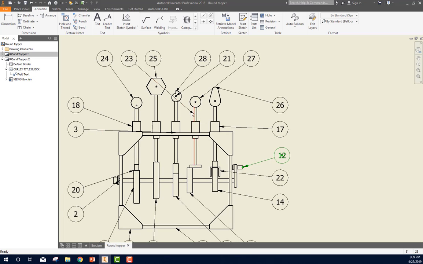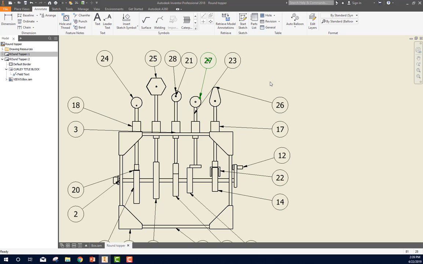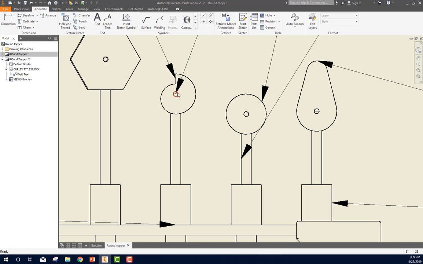So right here we've got this arrowhead crossing over two parts to point to this, and these guys are really crowded. So I'm just going to move them as such, and then I'm going to move number 23 over here and move number 27 right there. So Inventor does a fairly good job of making this kind of organized, but it's not perfect, and you can tidy this stuff up.